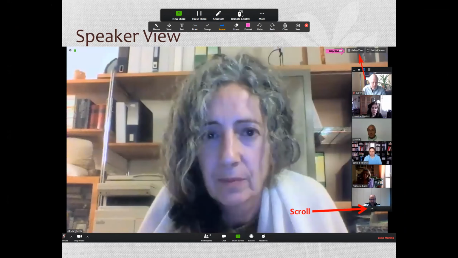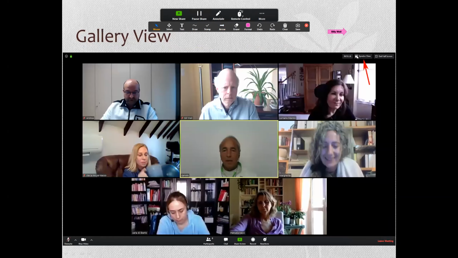In speaker view, whichever person is speaking gets the screen, and it becomes full screen. That even includes if somebody coughs while this person is speaking, they're going to get the screen. So that's why you might want to mute everybody, or make sure everyone manages the background noise so you're not always stealing the view from the person who's speaking. Similarly, you click gallery view or speaker view to switch.